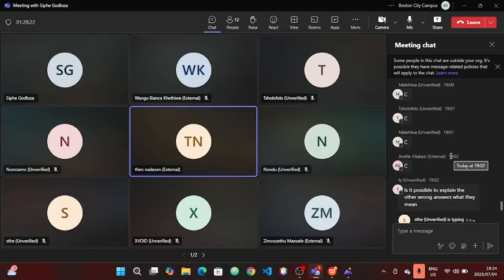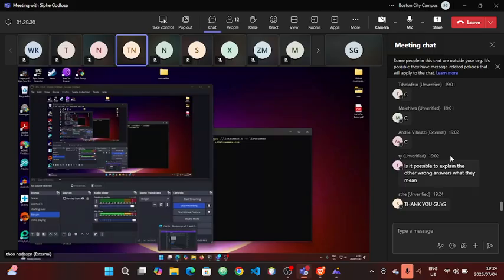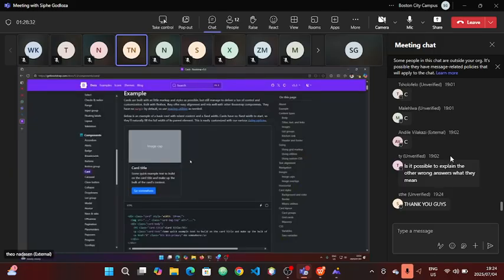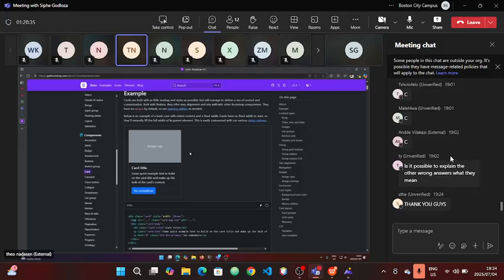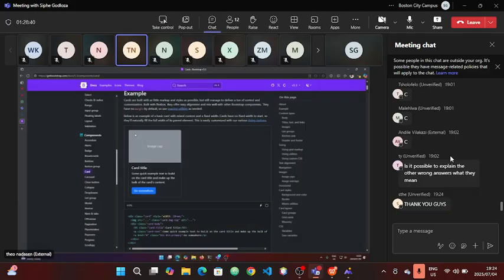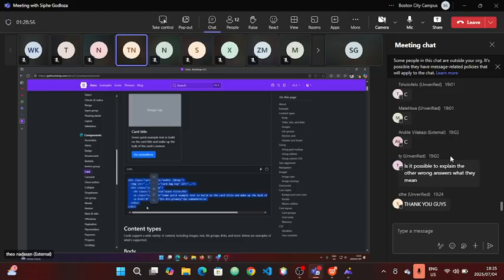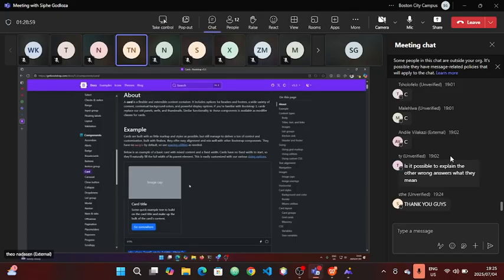Okay, and while those questions are coming in, I just wanted to show you guys what Bootstrap is, which is what I was speaking about earlier. I'm sharing my screen here. Can everyone see this? Yes, I can see it on my end. You see over here, they show us an example of this card element. Basically, what Bootstrap allows us to do is we don't need to write all of the styling ourselves. We just download the bootstrap.css file from this website and use the class names like they show us down here, and it will automatically make something like this for you.